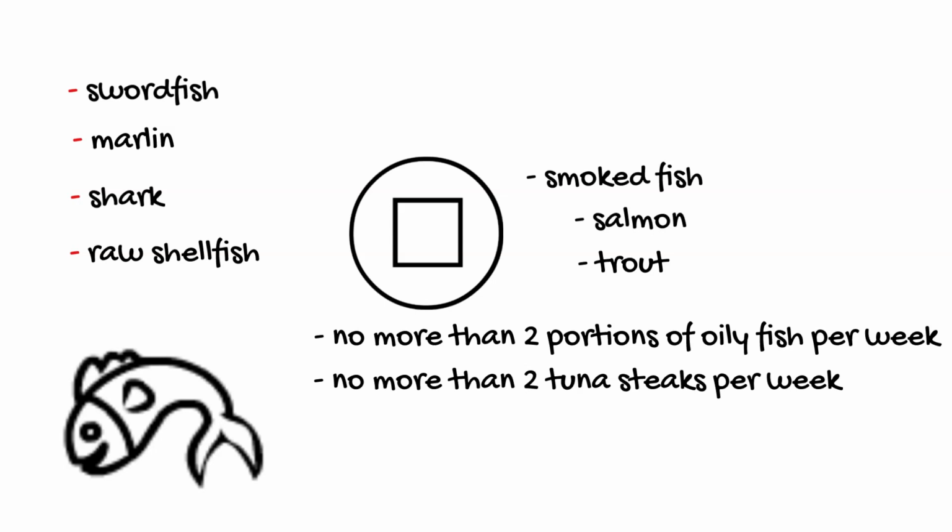When we're talking about raw shellfish, you should avoid that because they can have harmful viruses, bacteria, and toxins in them. They can make you feel unwell and give you food poisoning, which again, you don't want. Smoked fish can be linked to listeria, so people are at higher risk of serious infection, including pregnant people. They should only eat smoked fish products that have been thoroughly cooked. When cooking smoked fish products at home, make sure they are steaming hot all the way through.